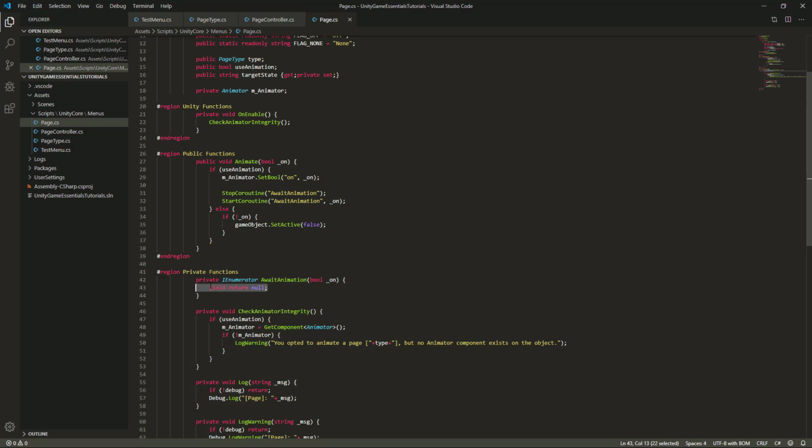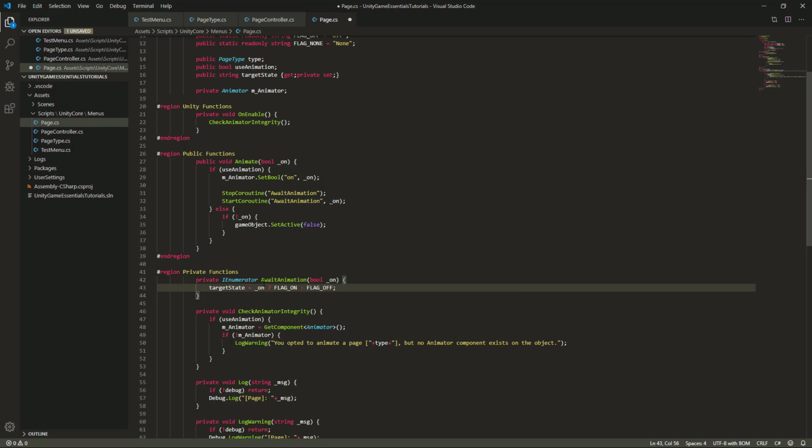Okay, so the first thing that we want to do is actually set the target state. So the target state is going to be dependent upon the Boolean variable that comes in as a parameter. So we'll say target state, and we'll use a ternary operator. So we'll say if on is equal to true, then the target state is equal to flag on. Otherwise, it's equal to flag off.